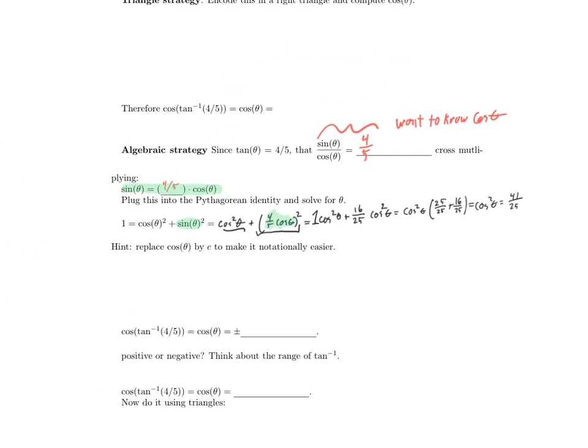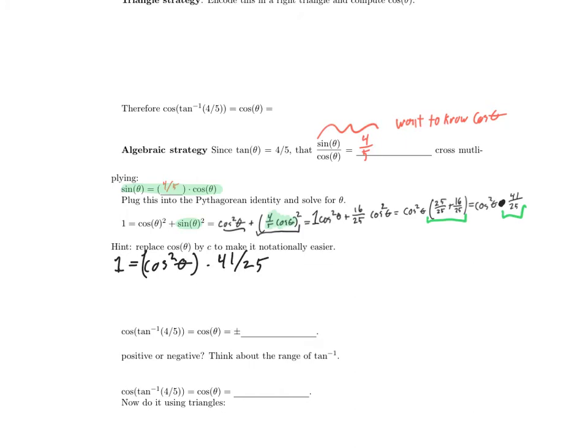All right. So let's carry on down to the next line. So now I know cosine theta times 41 over 25, right? What I did in that step is I replaced this with that because they're equal to each other. So that tells me, summarizing this big long line, that 1 is equal to cosine squared of theta plus 41 over 25. So right now I have 1 equals cosine squared of theta times 41 over 25. I want to know what cosine is.